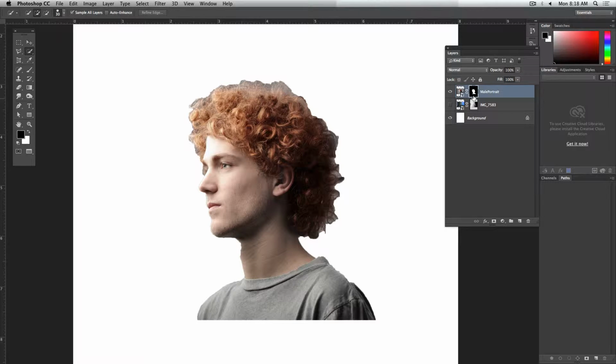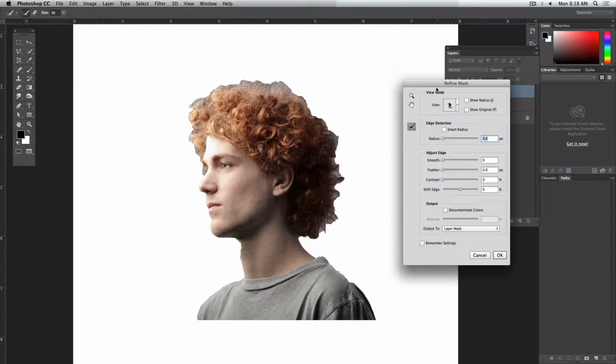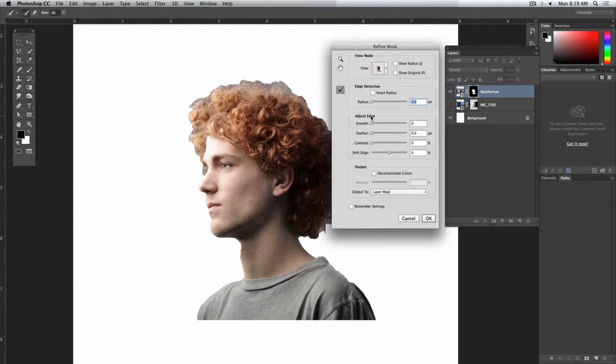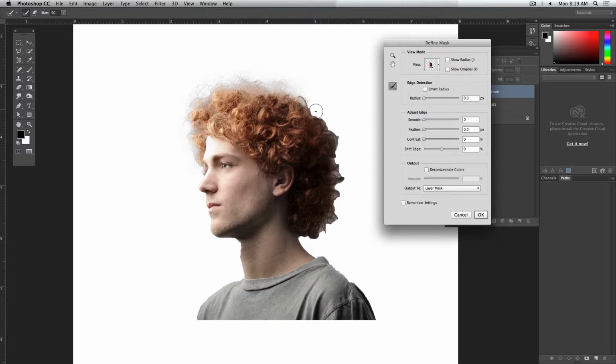In order to do this, I'm going to control-click on my layer mask. One of the options is called Refine Mask, and it's going to pull up this little dialog box. You've got a variety of different options to play around with, but the refine mask works like a brush where if I paint over this area, I can tell the computer to look for the edges and the contrast between those edges. Now if I let go, I get an edge mask that looks more like this. Not 100%, but it's a whole lot better than the hard edge that I have back here.